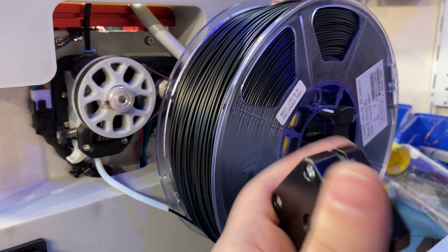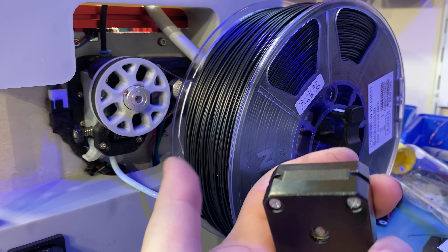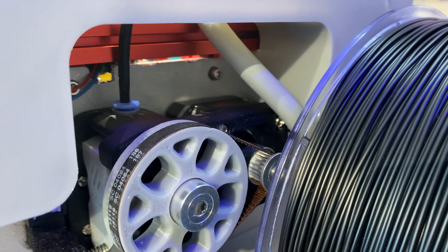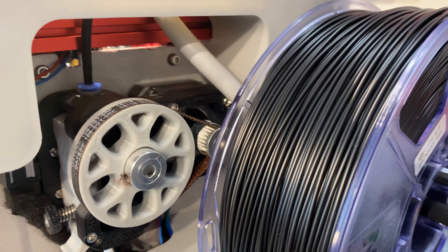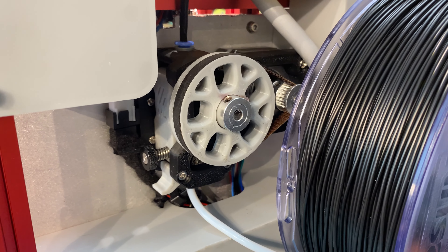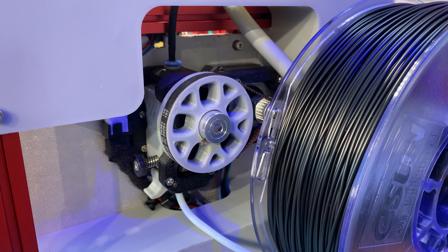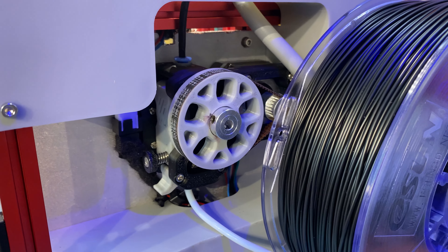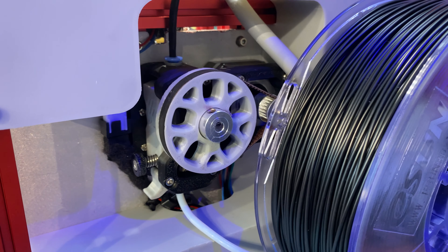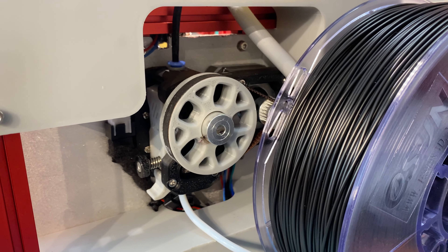It only worked at that ridiculous current, and it's ridiculous because it's rated at 4.7A — so it was running really hot, probably even hotter than the insulation rating. Definitely wasn't usable. As a last try I moved to an E3D motor, which is another 0.9 degree stepping angle motor. So effectively we moved from a three-to-one gear ratio to an eight-to-one gear ratio, because the Mobius is four-to-one and the stepping angle is also doubled — which means more resolution. The problem is that motor is a little taller than the mount, so I had to edit the STL even further.